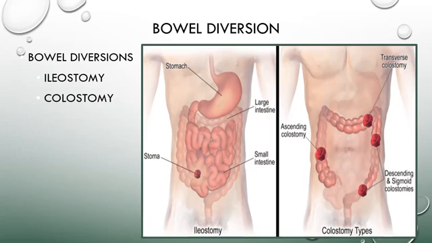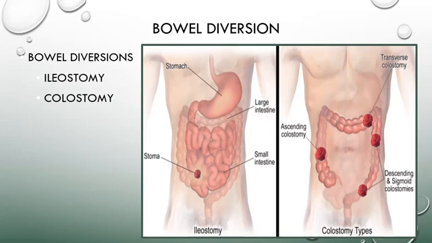Okay, so there's an ileostomy. What this does is bring a portion of the ileum through the surgical opening in the abdomen, and it bypasses the large intestine entirely. Okay, so no waste products go through the large intestine when they have an ileostomy.